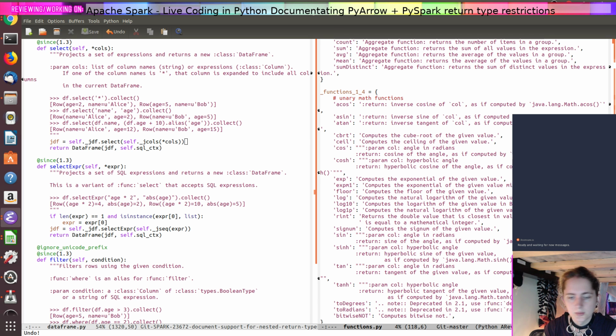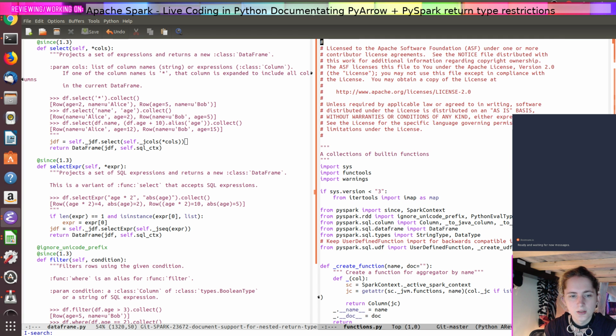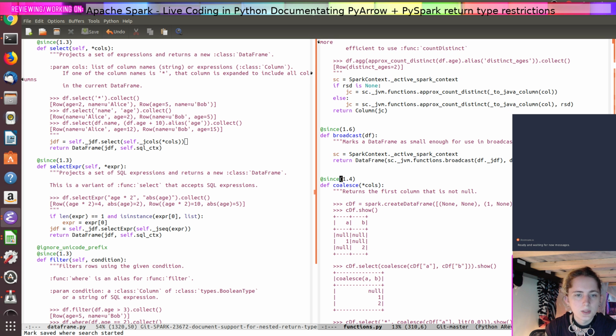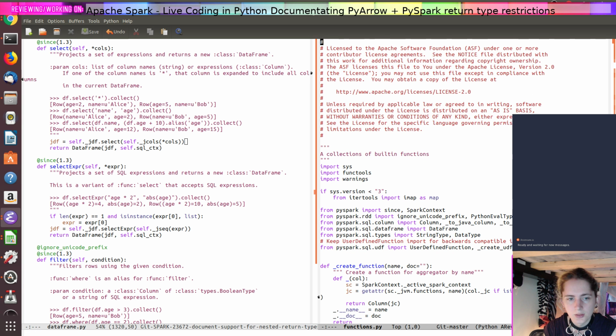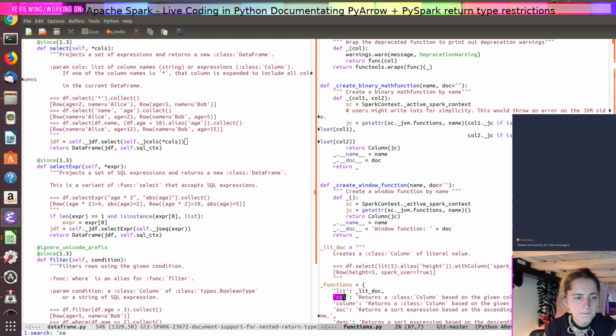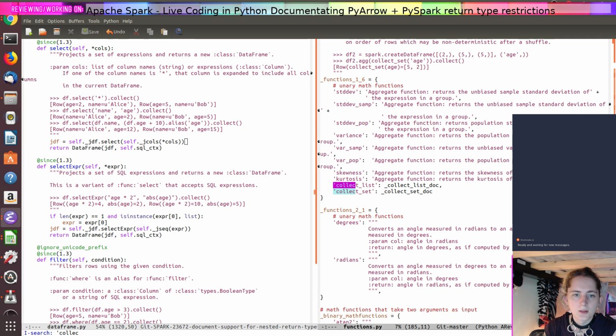Or is it like collect_list. Okay, let's find collect_list.